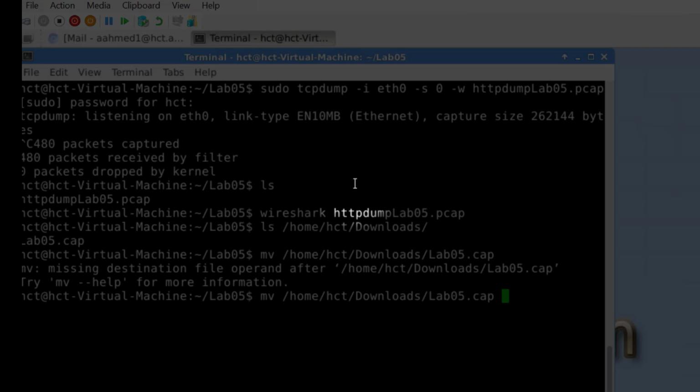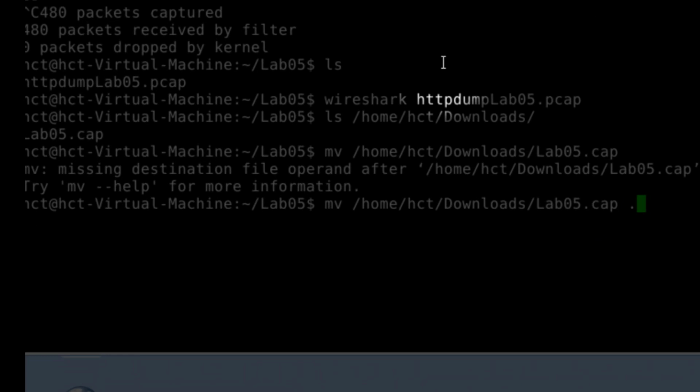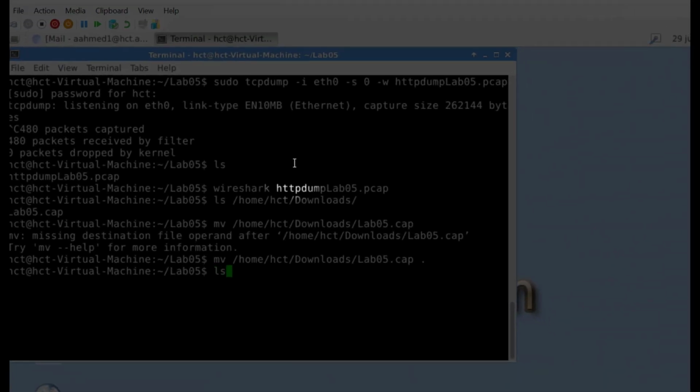So I'll show you the shortcut. Look here, just dot. So that's copy that and paste it right here, the dot. All right, so you can do that, or you can put the path. So now if I do ls, I should see the lab05. Okay, so whenever you are in the current directory and you want to copy something from somewhere to your current working directory, you just use the dot. That will move it there.